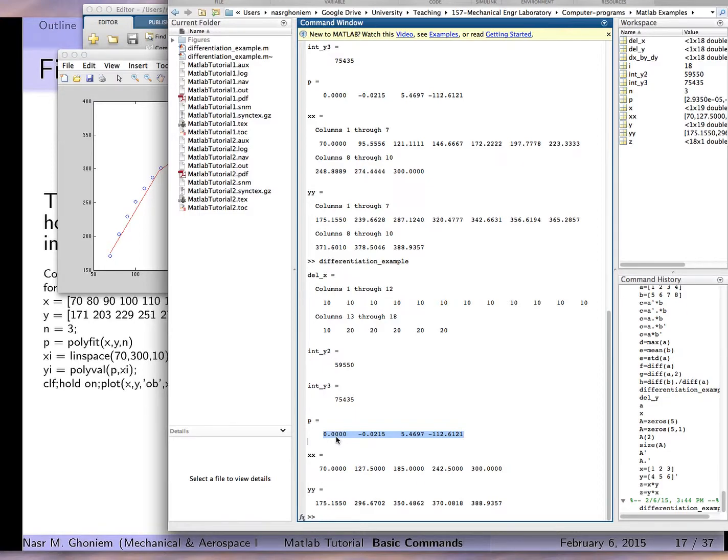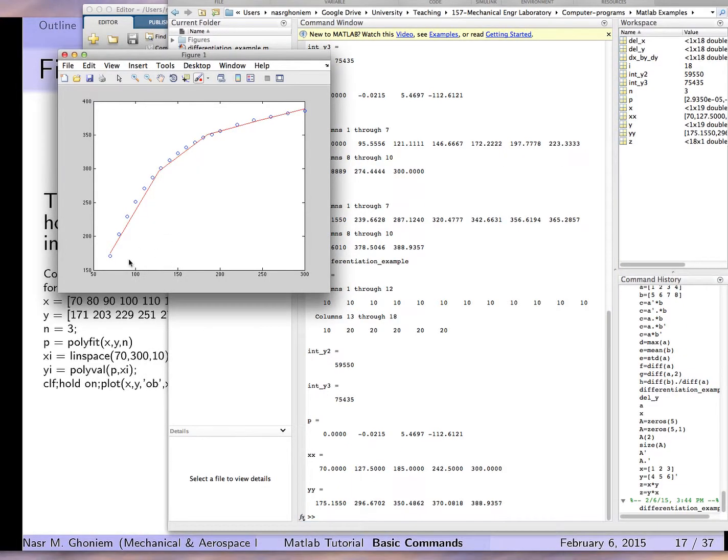It is 0 actually, because I don't know, if I write it in higher precision, then the 0 could be a small number, which is most likely. And the new vector xx is right here, and the new vector yy is right there, which is now the fitted ones. And then I plotted those, and I notice here that I might have made a mistake because I have 1, 2, 3, 4, 5 points only. That's why the red line looks jagged.